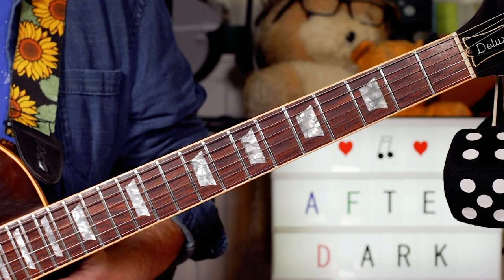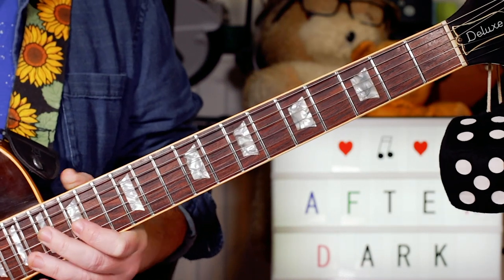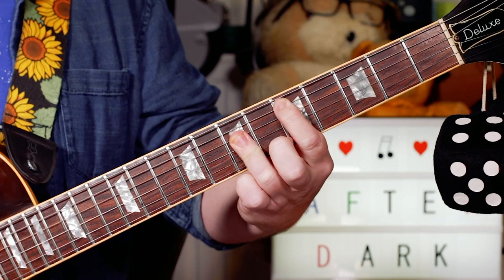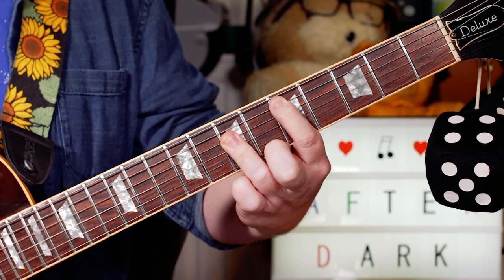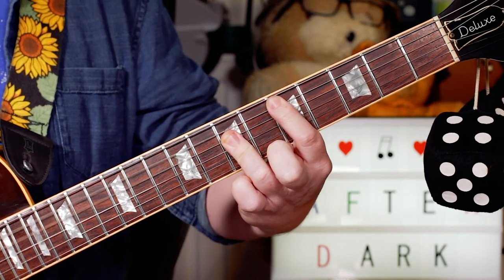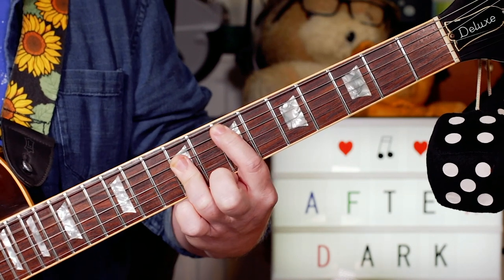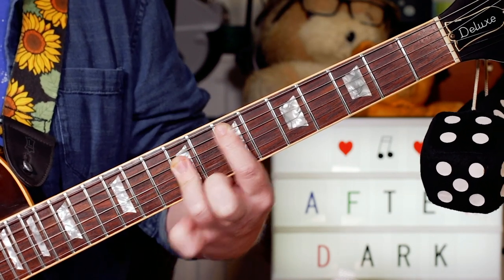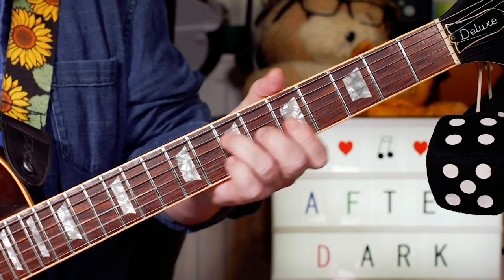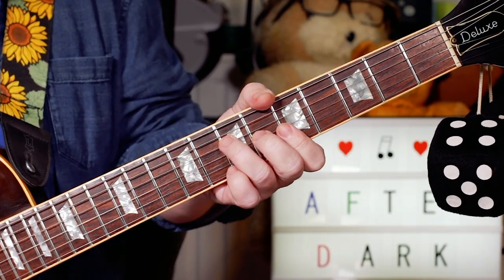Back into our B to A section. Okay, and then there's this kind of chorus or bridge section, however you want to think of it, which goes from E, D. To our main B to A section.